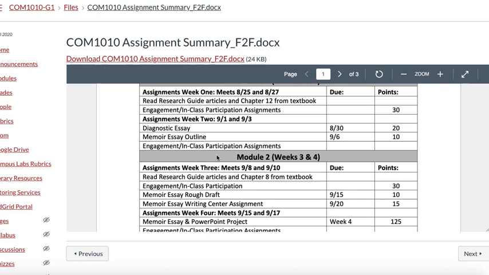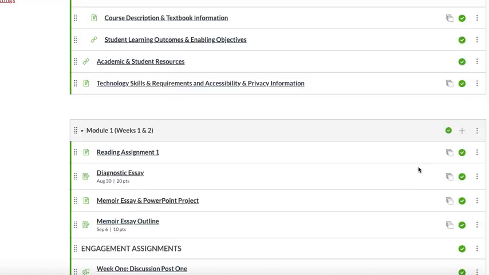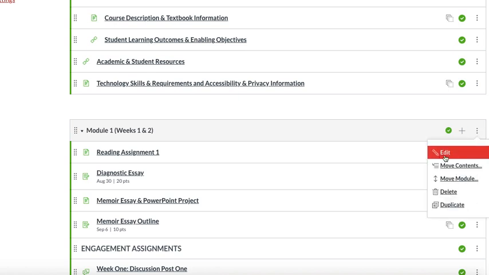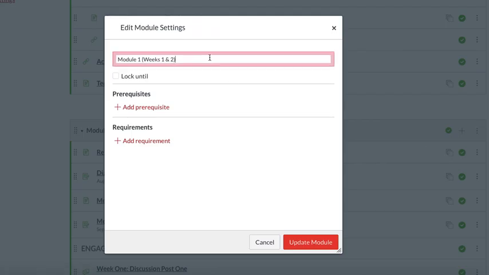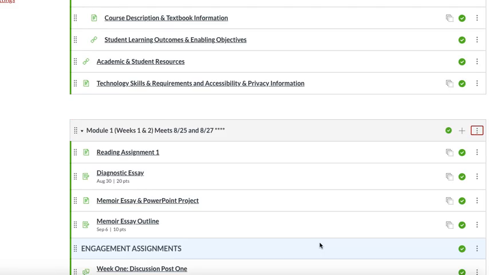But I can also add these dates to my modules. And as I said, I haven't done this quite yet, but if I wanted to, I can just click on these three dots here and I can actually edit what it says in our module. So I can say meets 8:25 and 8:27, and I'm gonna have to cheat and look at my calendar, but I can fill in the rest of the dates. And then if I hit update, obviously I'm gonna fix this in a bit, it will add the dates, because as students, I think module is kind of a new concept for them, so I feel like adding these dates here is really helpful as well.